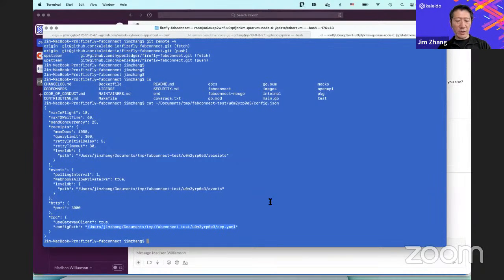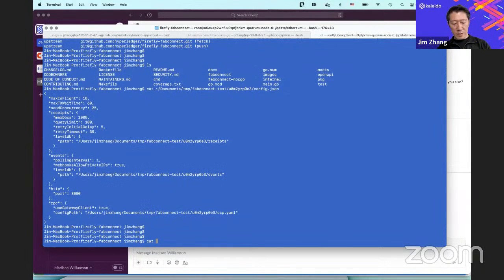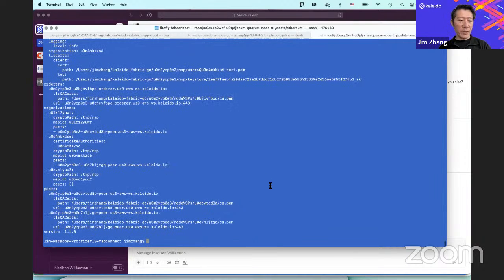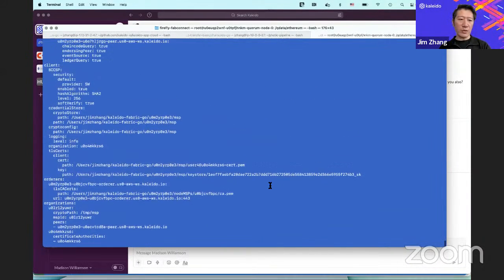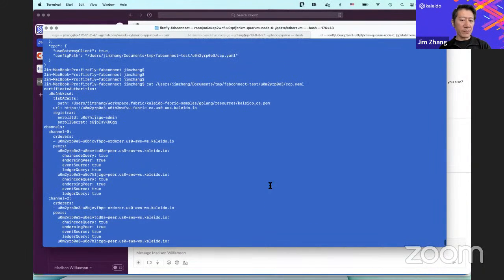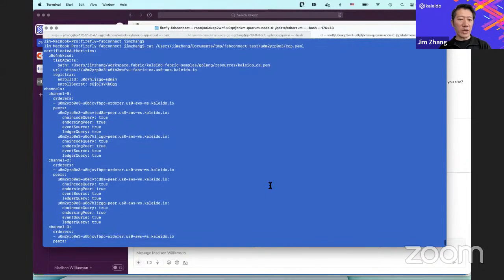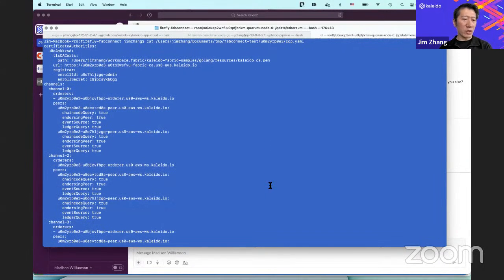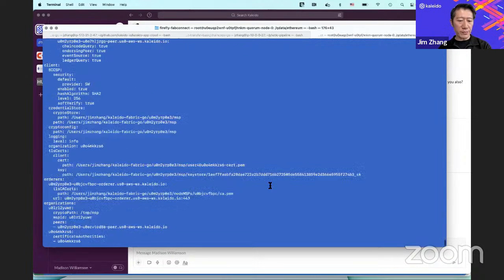And that is a configuration file that if you have dealt with Fabric, you should be familiar with, the common connection profile. It's a quite complex either JSON or YAML structure that describes basically the topology of the network. And this is required for the Fabric SDK, which Fab Connect is built on top of, to talk to the peer nodes and the orderer nodes.